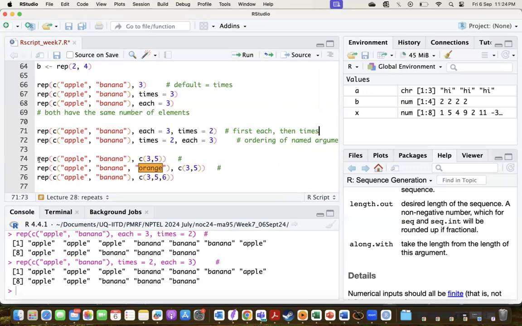Okay, now comes some practice questions. Actually, I think you will be okay even with the practice questions. Now we come to one more level of difficulty. We already saw that if I have not written each or times, it is considered as times. Now here I have a vector. This vector is times. That's the first part you should know. 3 and 5 is not one times, one each. No, both of them are talking about times.